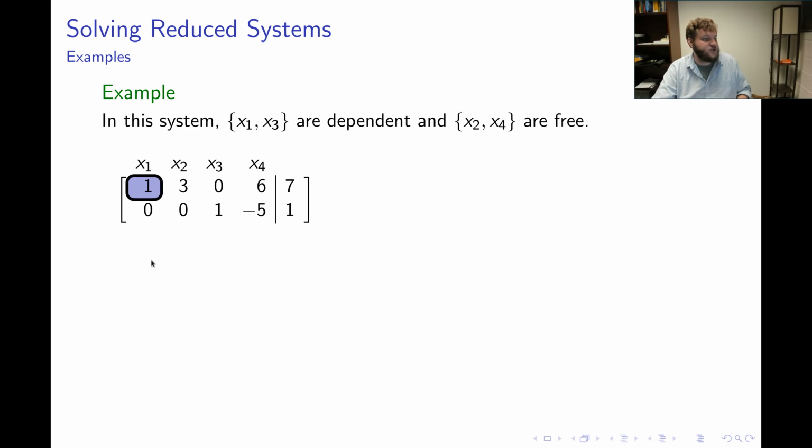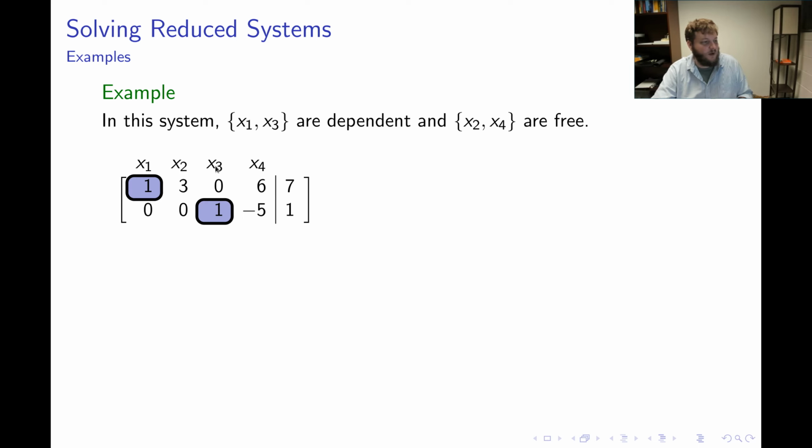I have my 2 pivots here in columns 1 and 3. Now, once I've identified that my system is in reduced row echelon form, I can do my initial analysis. First of all, there's no pivot in the augmented column here, so I know that this system is consistent. Second of all, there are 4 variables, but the rank of the coefficient matrix is 2, which means there are free variables.